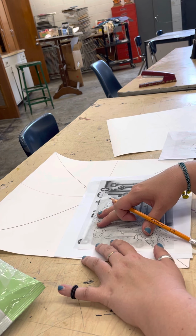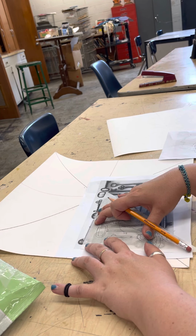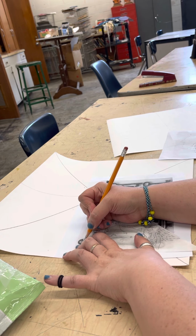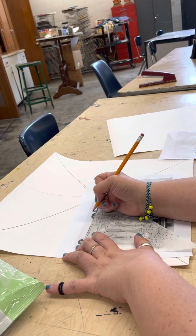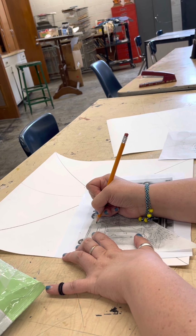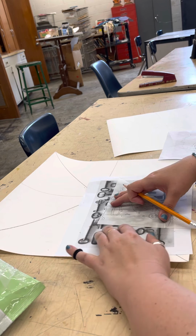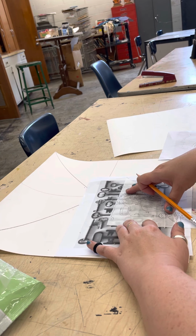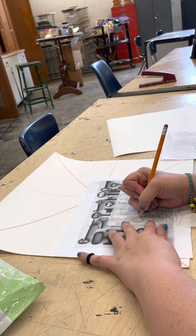I don't have to trace all from the same place. I can move my artwork around, especially with something like these keys where they're a little more free form. I couldn't probably do this when I was drawing the bat, but with the keys I can. I can choose different ways to place them. I feel like I can get a little bit more inventive with their shape as well. I could even layer other keys behind these keys that I've drawn, so it feels like I've just got a pile of antique keys.